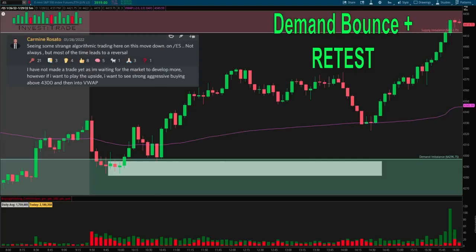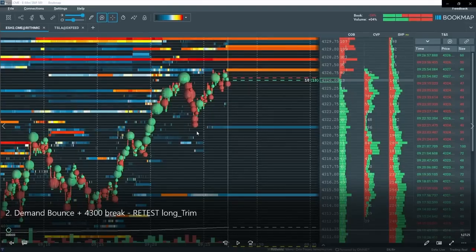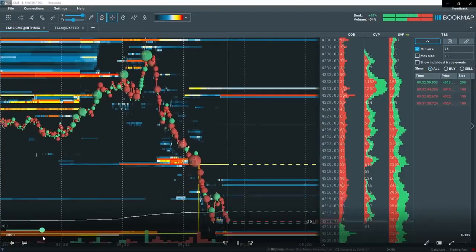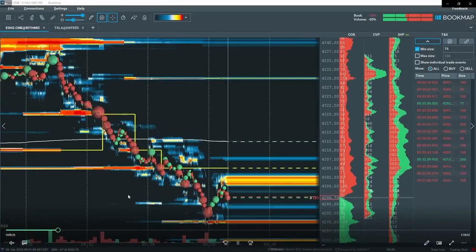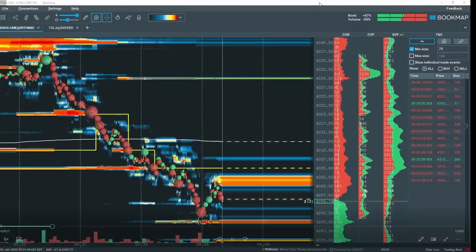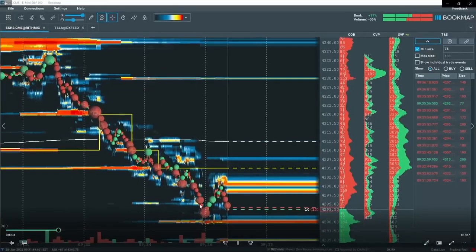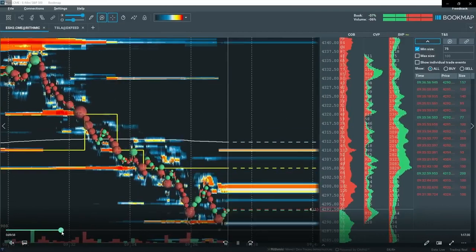And this is what the picture looks like intraday. Market opened up, hit this demand zone, bounced out of it, and actually formed new demand. So looking at what it looks like on Bookmap now. Again, everything's going to come together with all these examples, everything that I've been explaining. So the market sells off. We have demand at, I forgot the number exactly. We got demand at 4296. So now we're inside of this demand zone.